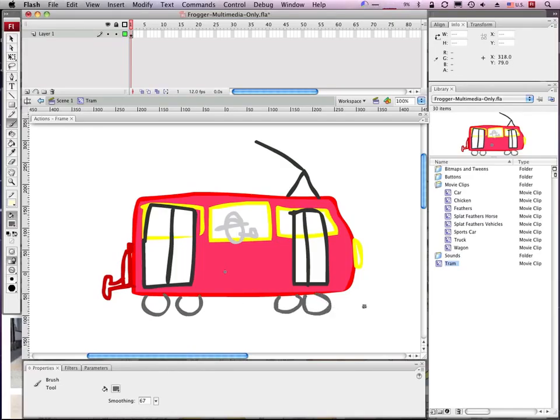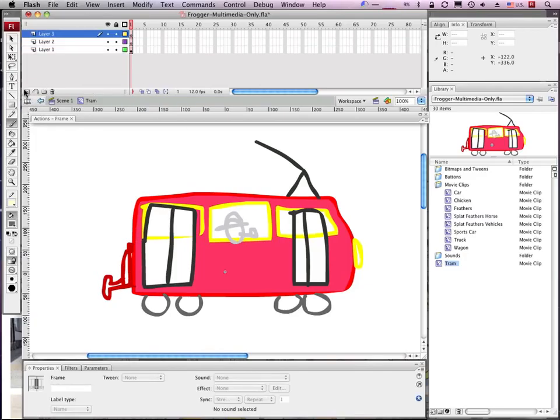Then you ask yourself, okay, how am I going to animate this nice little tram? Well, you think, it's rumbling along, so maybe the wheels are going to clatter, clatter, clatter, and maybe this thing is going to go up and down as it hits the, oh, sparks. There could be sparks that come out. So I've got 3 ideas. With those 3 ideas, I want to have 3 layers. So layer, layer. First one is the tram.